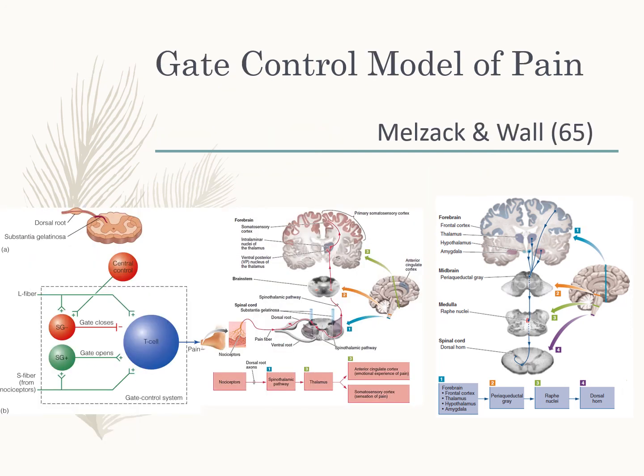So I put on here just a reminder of the gate control model, that what we're talking about is a transmission cell sending information about pain to the brain, but where that transmission cell in the spinal cord is getting its information is not just directly from the nociceptors, but directly from the nociceptors as well as from the large fibers as well as from central control. And that central control, according to the Benedetti study and other studies that I haven't talked about, has got to be communicating down to the substantia gelatinosa in the spinal cord.